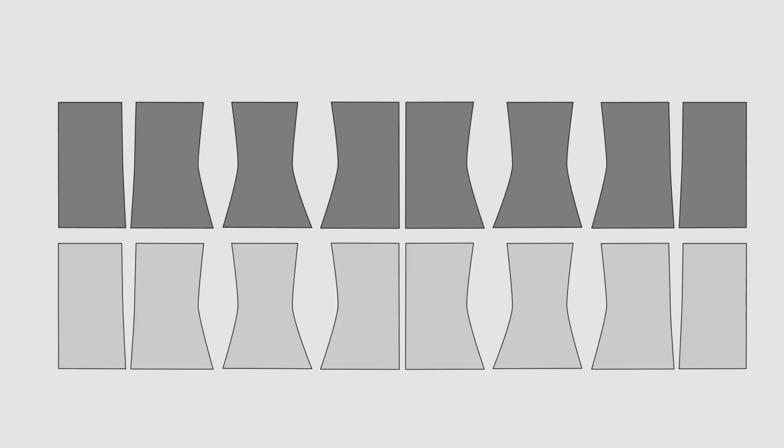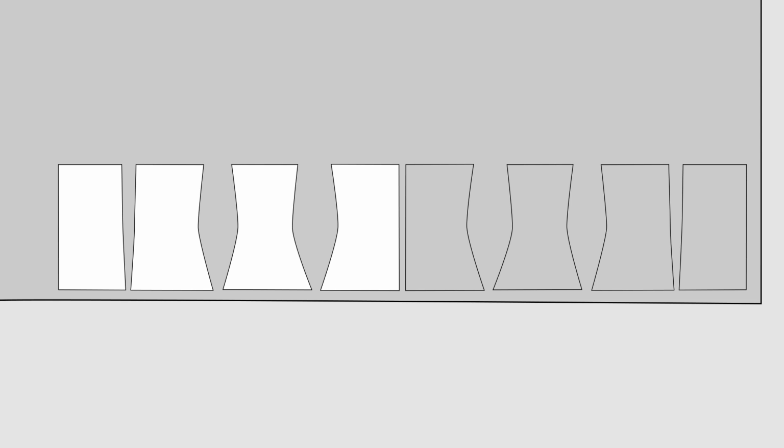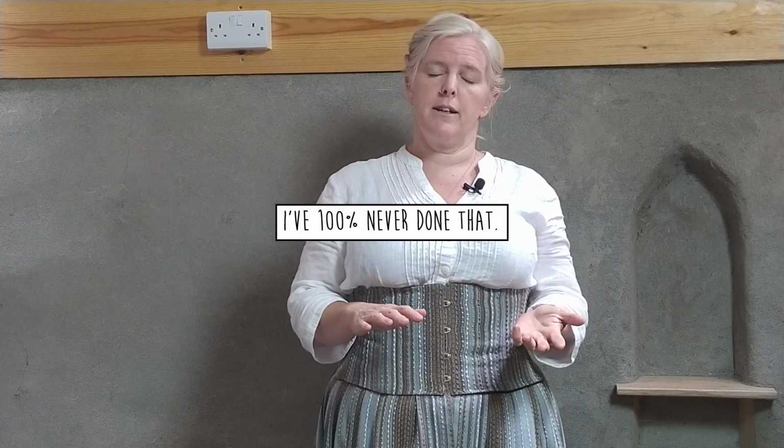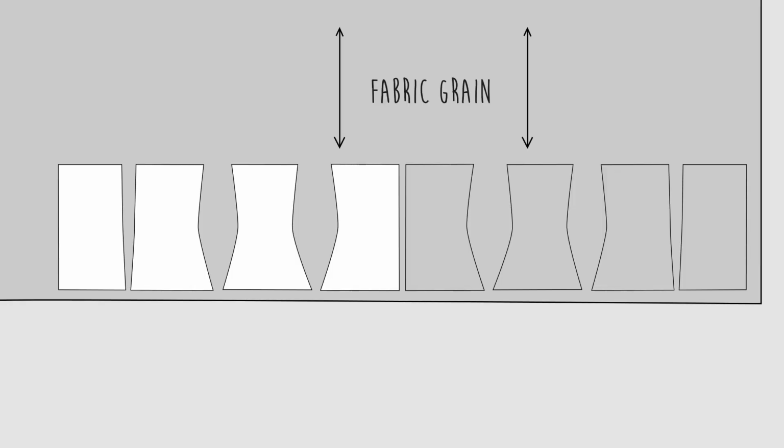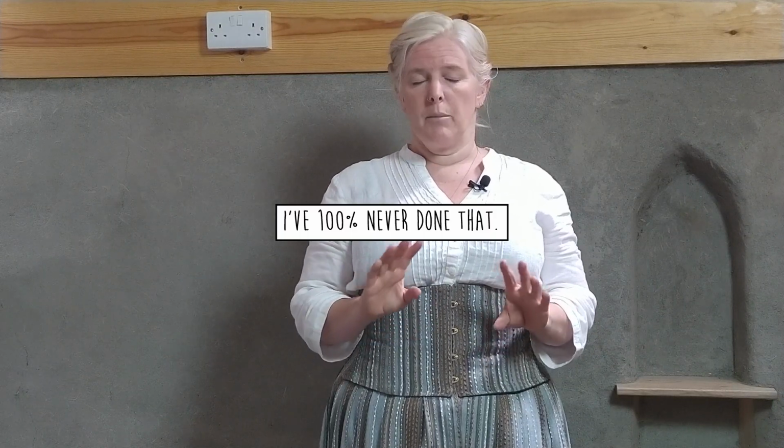You need to cut 2 of each piece out of coutil and 2 of each piece out of the outer fabric. Either cut it double with the fabric folded along the grain, or if you're going to cut each piece singly, make sure that you turn the pattern over halfway through so that you don't accidentally make all left sides. And place the pattern so the grain goes up and down each piece. Keep track of which piece is which. Either write it on the wrong side or whatever you like, but they are easy to accidentally turn over or flip upside down, and that will screw up your whole project, so take some kind of precaution.